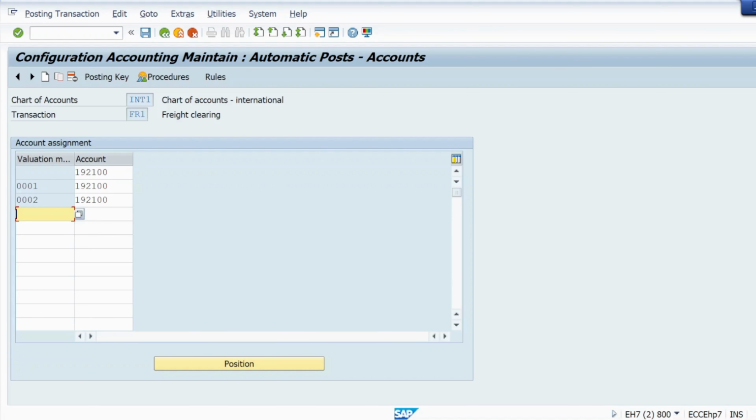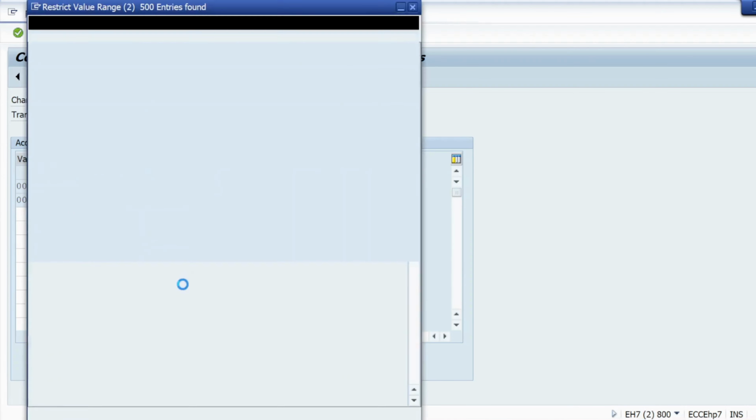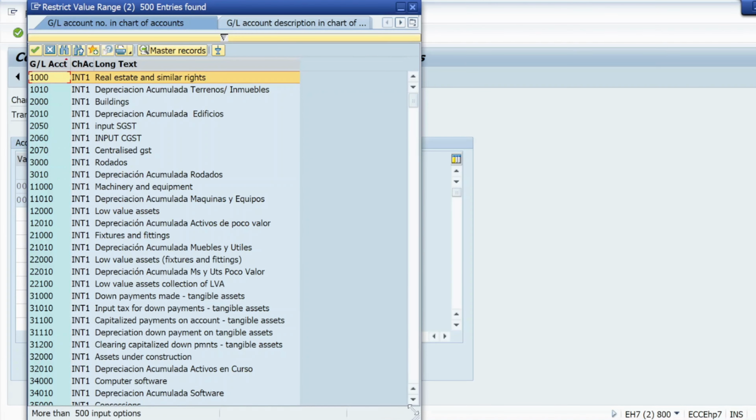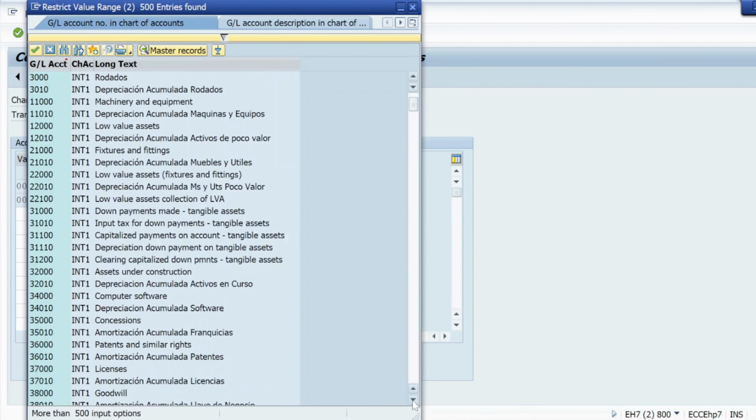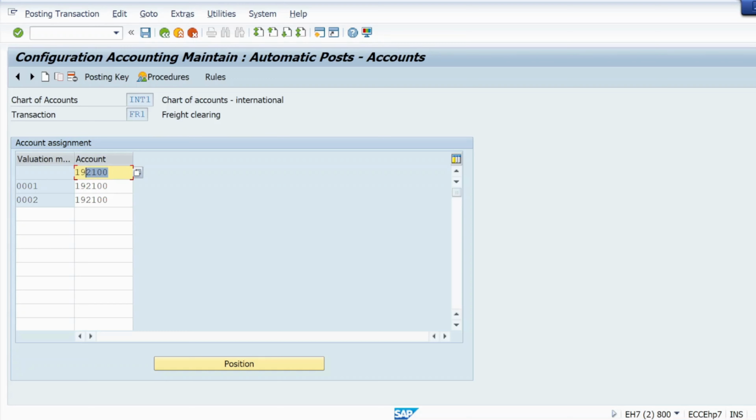I need not maintain the GL accounts, but in your case if it's not maintained, just maintain the GL account here. And from where you can see, for that freight you can select the GL account from here, right? So this is the GL account for freight, and just hit enter and save.